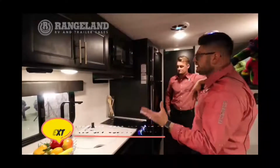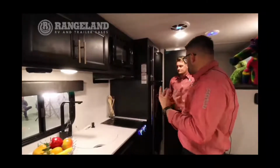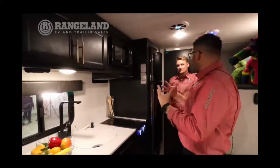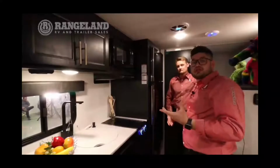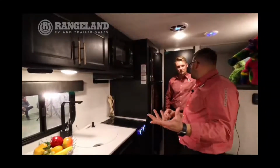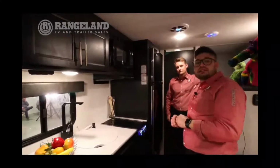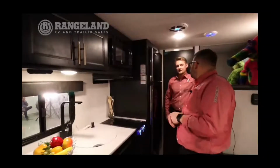Another thing too, the big thing obviously is this 12 volt fridge. They've upgraded the fridges now to a 12 volt fridge. They're cooling a lot quicker. Yeah. A lot of people would usually turn their fridge on the day before they're going to leave, let all of their food sit in the fridge pretty much overnight, and then they would go on their trip and leave in the morning. With this guy, within an hour, it blew my mind that it's that cold within an hour. It cools down in less than half the time.